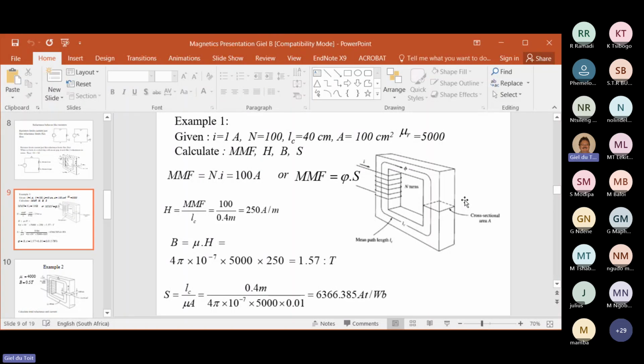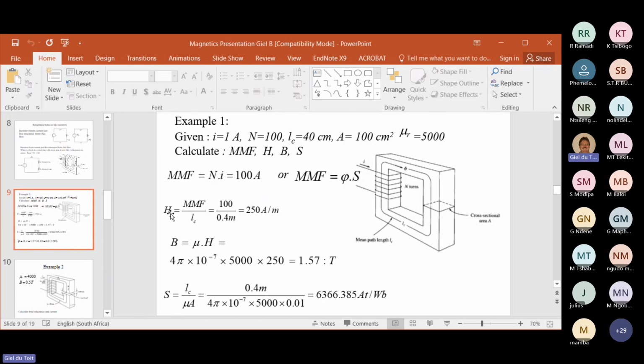Guys, I've done it for you. I said read the board. What I meant, the MMF is here. It's N times I. Now N is 100 and the current is 1 ampere. You see there. The magnetic force is 100 times 1 ampere, which is 100 amp. The MMF we also measure in ampere. Very similar to, because it's still a current, just like the current with a battery and a resistor. Right.